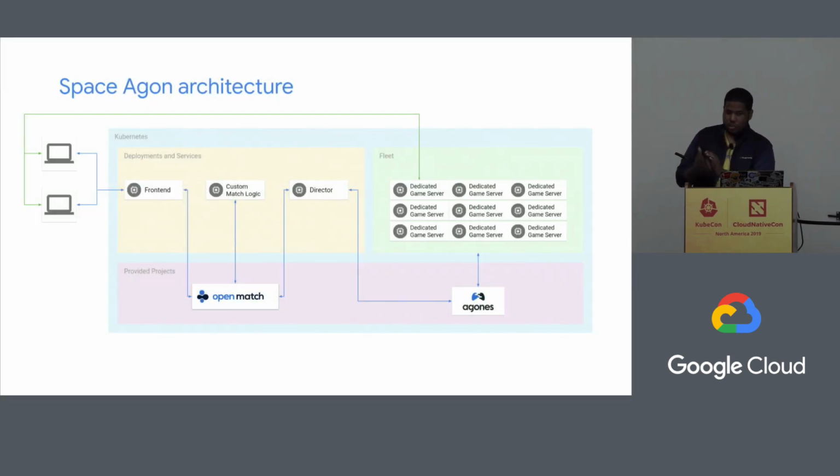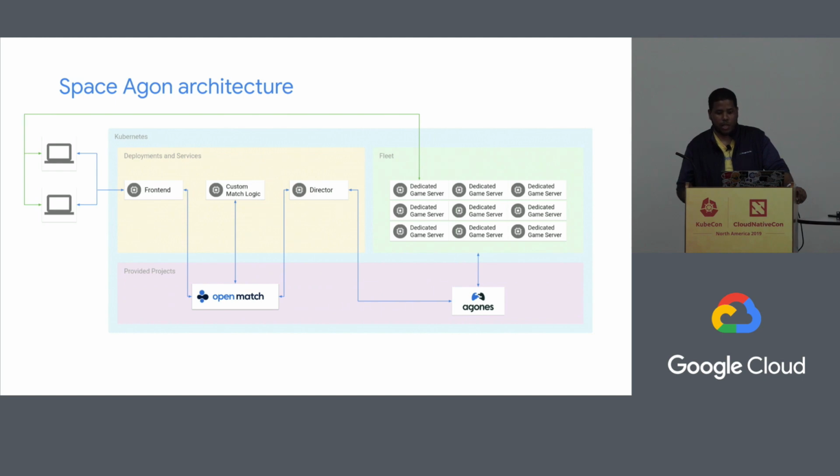So just as a little recap, this is what our architecture for the actual project looks like. We have two clients who want to connect to play one another. We're going to generate our ticket to our front end. It's going to communicate to OpenMatch, and OpenMatch is going to call your matchmaking functionality. The director will call your matchmaking functionality in order to generate a match proposal for your tickets to connect to. Your tickets are generated by your clients using the front end, and that will specify all of the requirements that you need for a specific match. And then your director, which is responsible for creating that match proposal, will then launch your matchmaking logic, pull over all of those tickets, and actually find and satisfy the match proposal.